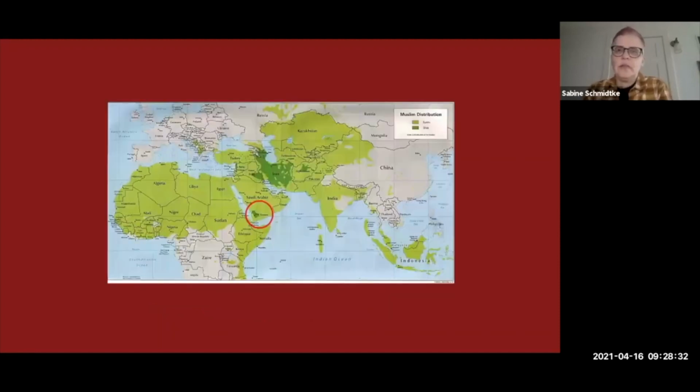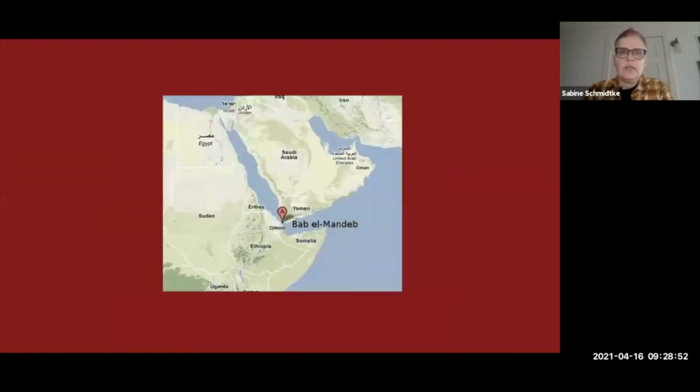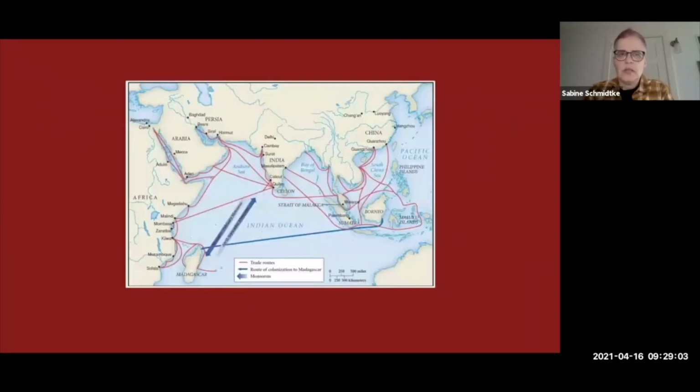Looking at a map of the contemporary Middle East, one might get the impression that Yemen is a remote place of marginal significance. From a more global perspective, however, things look entirely different. Besides its relative vicinity to the holy cities of Mecca and Medina, Yemen has throughout its history been closely connected to the northeastern parts of Africa, less than 20 miles across the Bab el-Mandeb Strait. In addition, being located on the southwestern corner of the Arabian Peninsula, at the meeting point of the Red Sea and the Gulf of Aden, Yemen has always been connected to the larger maritime network of the Indian Ocean.